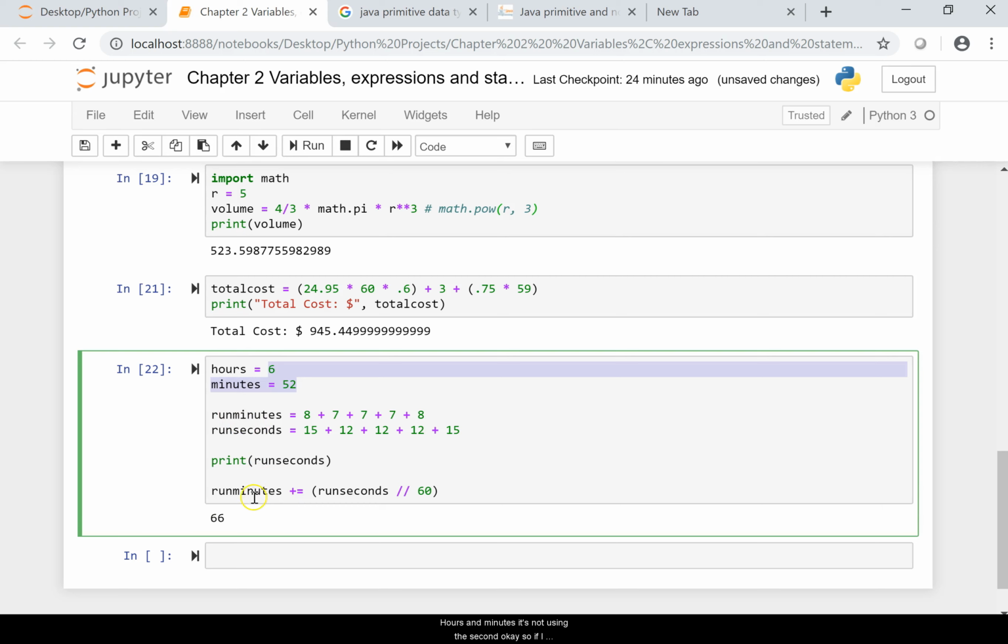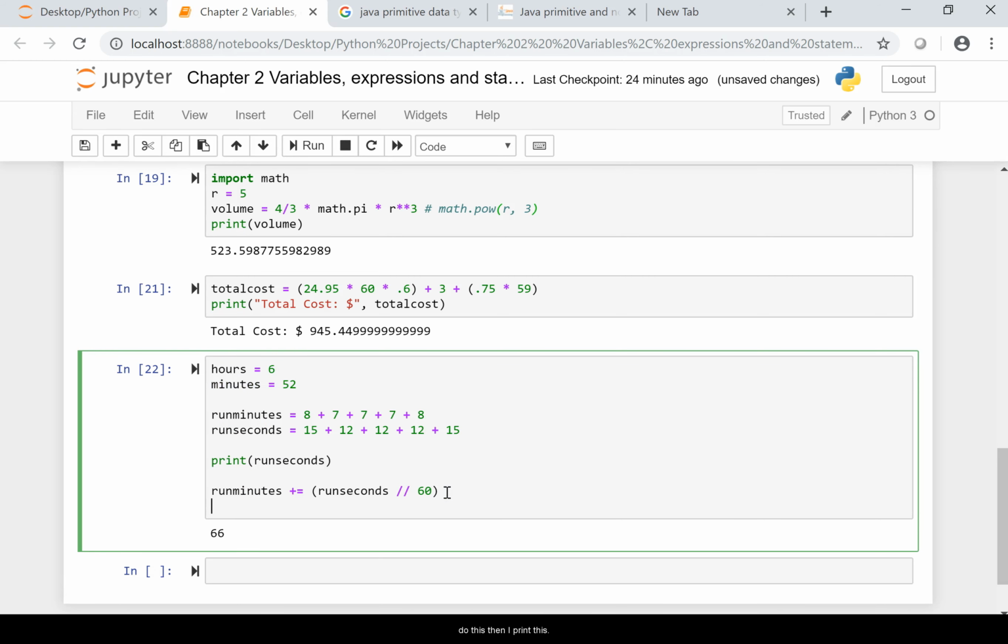It's not using the seconds, okay? So if I do this then and I print this, I should have total minutes, which is basically 52 plus 38. 52 plus this plus the extra minute I got out of that, okay?